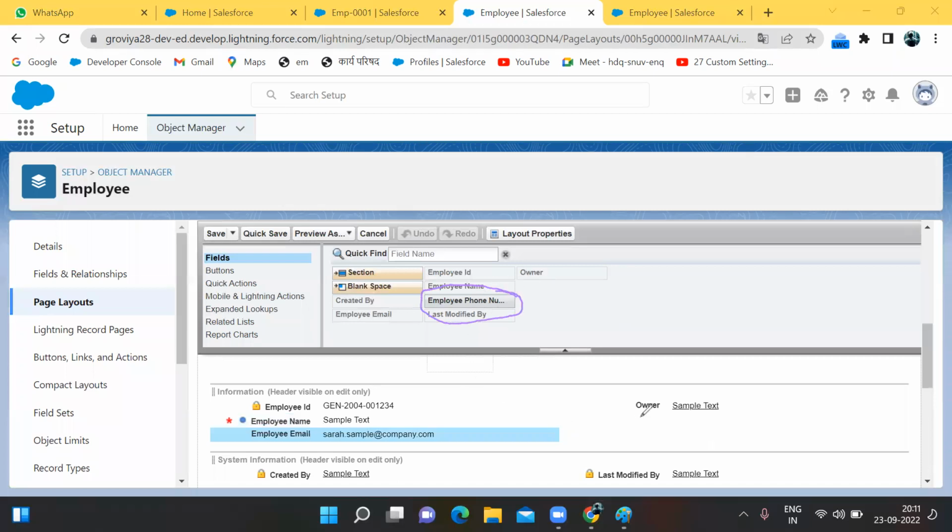So I want to add it here. How can I add it? Simple, I have to drag and drop it. When I drag and drop it, that field will come here.